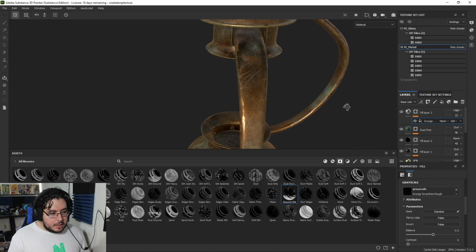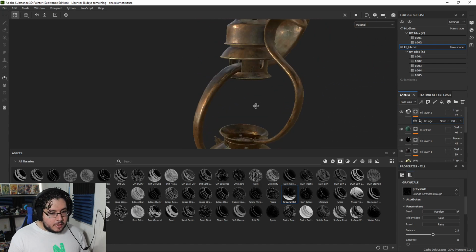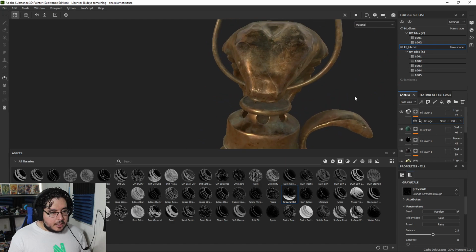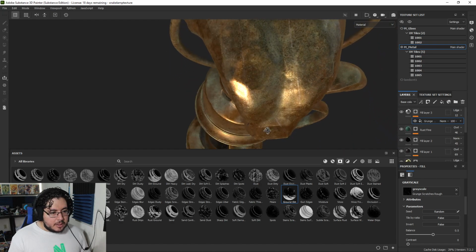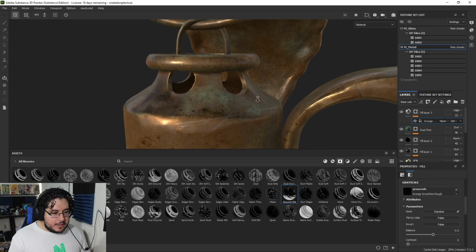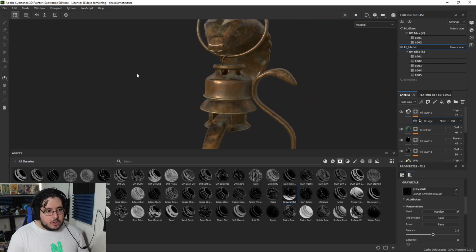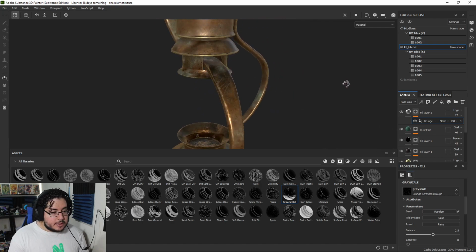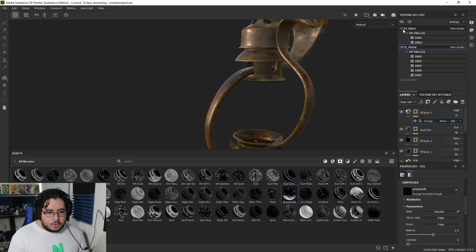And again, the idea of the scratches is just to add a little bit more of surface information on the thing and have a little bit of variance here and there. And that's it. So as you can see, we have a very, very fine and nice texture that, thanks to the UDIMs, we are going to have a great resolution. And now the only thing that we need to do is the glass.